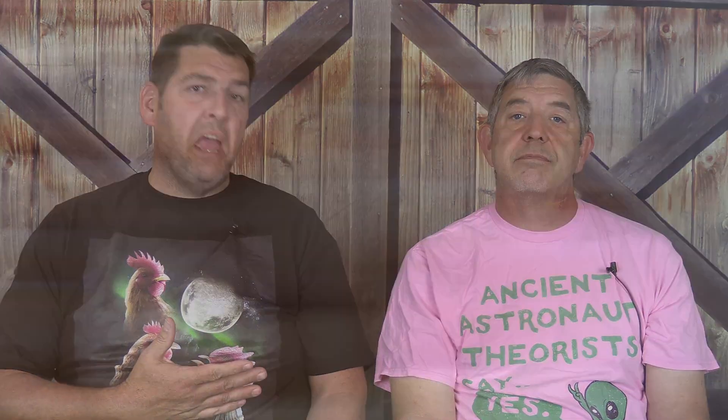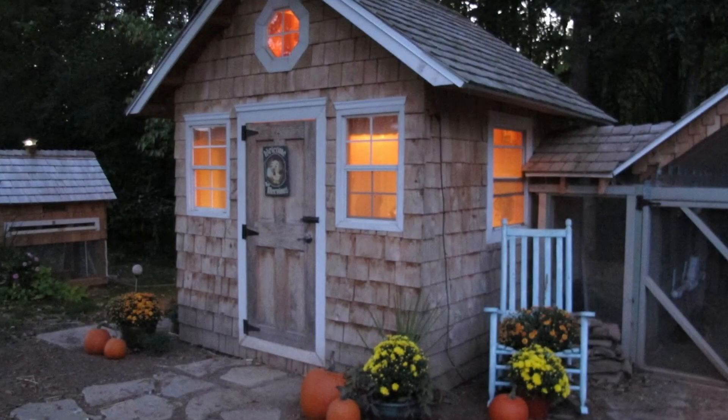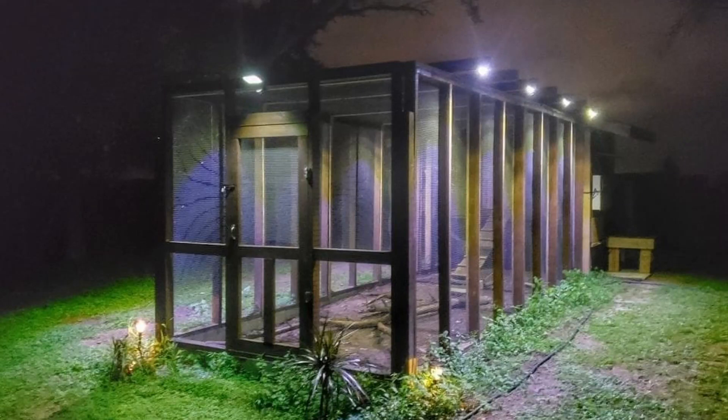There are arguments on both sides when it comes to adding extra light to your coop. We'll go over some pros and cons, and then give you some do's and don'ts if you decide to add light. Starting with the positives — the big one being eggs. Many chicken keepers are reluctant to put the time and money into feeding and caring for their flock for weeks or months with few to no eggs in return. Additional benefits include making your life easier: if you do your chicken chores early in the morning or later in the evening, this can mean those chores are done in relative darkness, but with a light in the coop, you can see, inspect your birds, collect eggs, and ensure the coop and bedding are in good shape. A few extra hours of light can also be a deterrent for nighttime predators. Studies have also found that increasing daylight hours to about 16 hours increased socialness in chickens and reduced aggressive and self-destructive behavior like fighting and feather pecking.